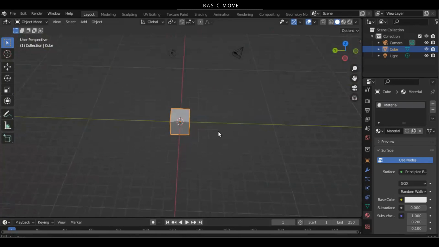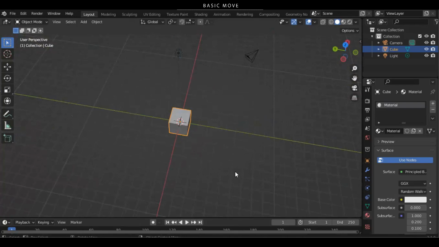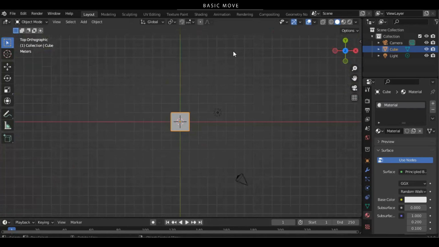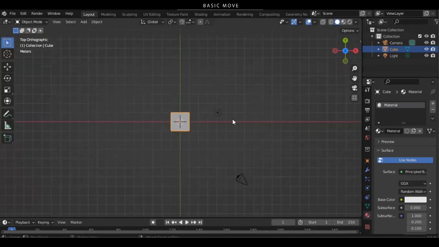Now, very often, instead of snapping with the middle mouse to an axis, I'll actually just go into orthographic mode first in the top view using the pie menu there. And now I think it's a little bit easier. I still have to hold the middle mouse if I want to snap it to an axis, but there's only two that it's choosing from because we're in the top view. So it's a little bit easier for it to guess which axis we want it to move. And I'll hit escape to cancel that.